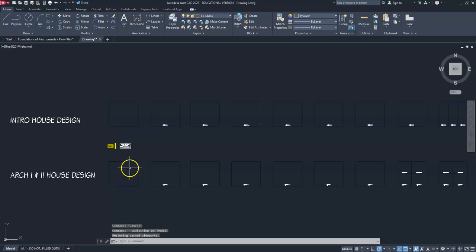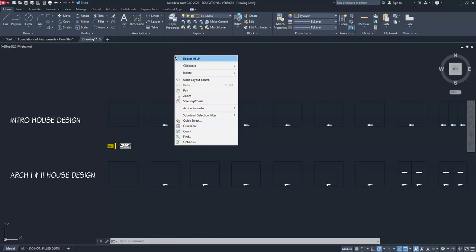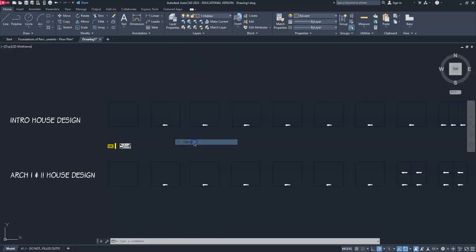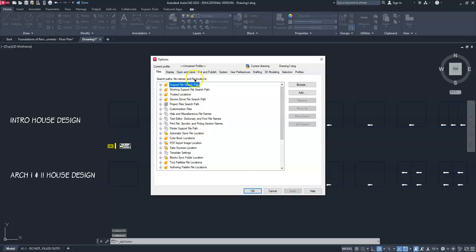Alright, first thing we're going to do inside our model space is we're going to change the background color so that we can see all of the pre-loaded elements on our model space. So we're going to right click inside our model space screen and we'll choose options. And we're going to go to the display tab.